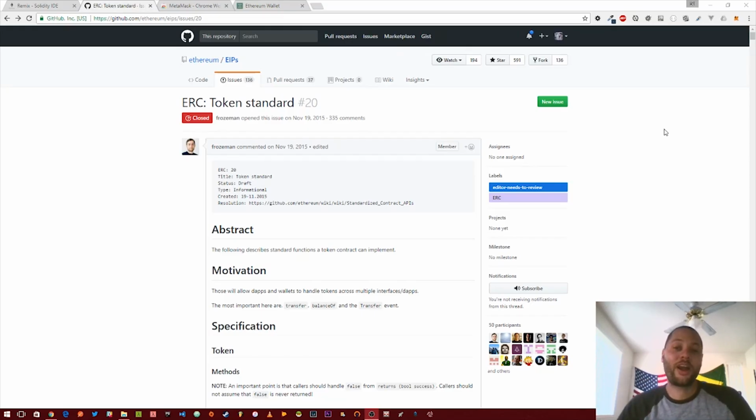In case you didn't know, you're actually able to create your own cryptocurrency or custom token on top of the Ethereum blockchain through the use of smart contracts. You might have also heard about the hype and the craziness surrounding these so-called ICOs, or initial coin offerings. An initial coin offering is a crowd sale put on by various companies, usually tech companies, to exchange their custom tokens for Ether as a way of raising capital.